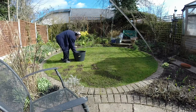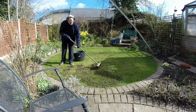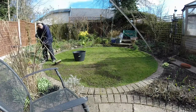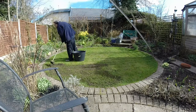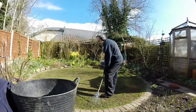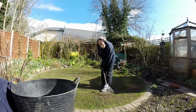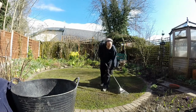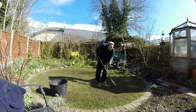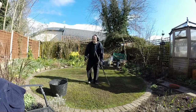Once there's an area of the stuff done, I'm just brushing it in, and after it's brushed in roughly, the rain and watering will do the rest, I'm sure, over the next couple of days. I've just raked it to get some of the dead grass out as well. That will help just to aerate the top surface a bit anyway and give it a chance. It just breaks up the top layer of soil slightly as well, and makes it ready so I could put some fertiliser down on top of that.